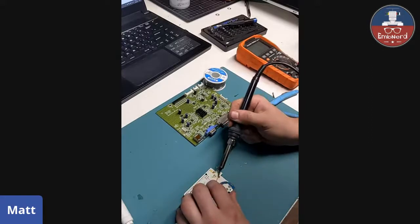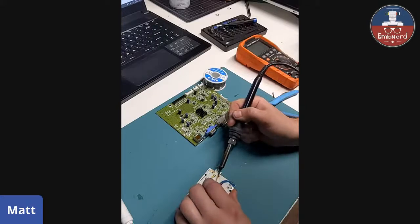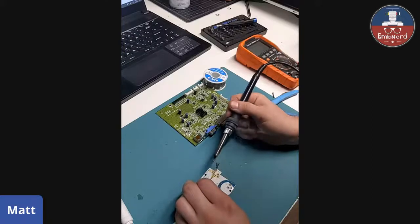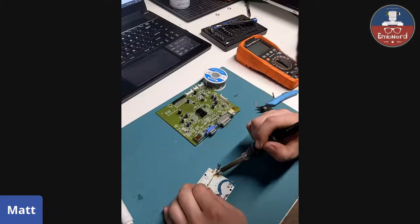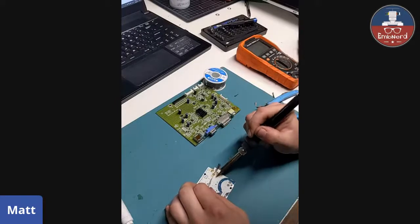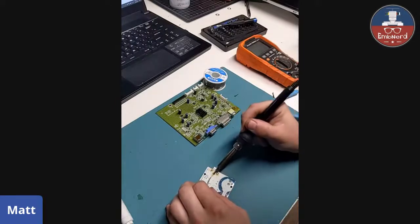-23 degrees north. That's actually probably pretty damn close, to be honest. Because that's where my workbench is. See, it's like I have eyes in the room.